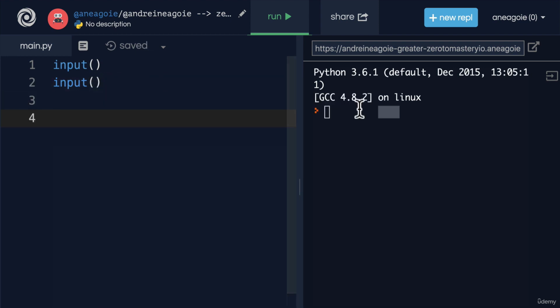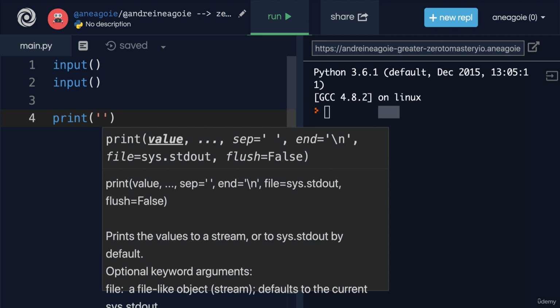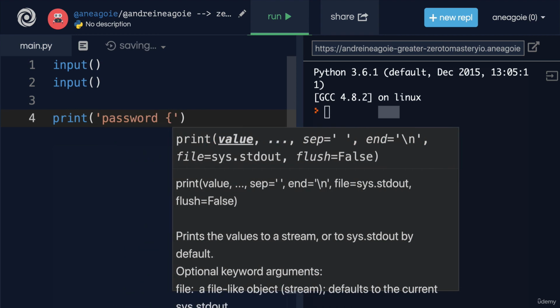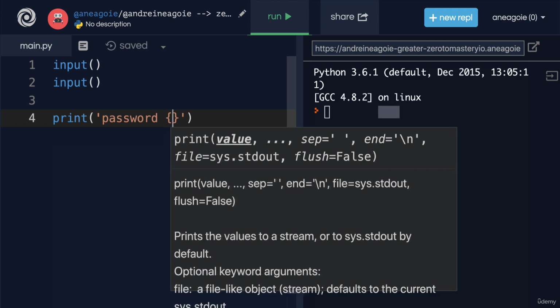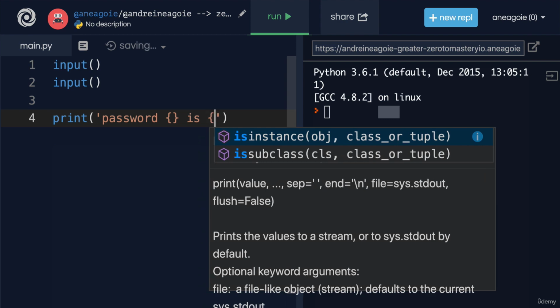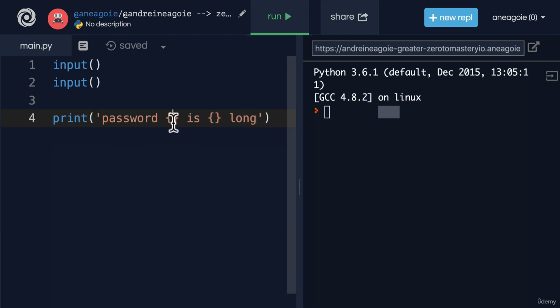And then at the end, with the input, we want to print something along the lines of: password, and then we'll have maybe the actual password in here, is another variable here, long. So what we want to do is the password, and then maybe the password length.